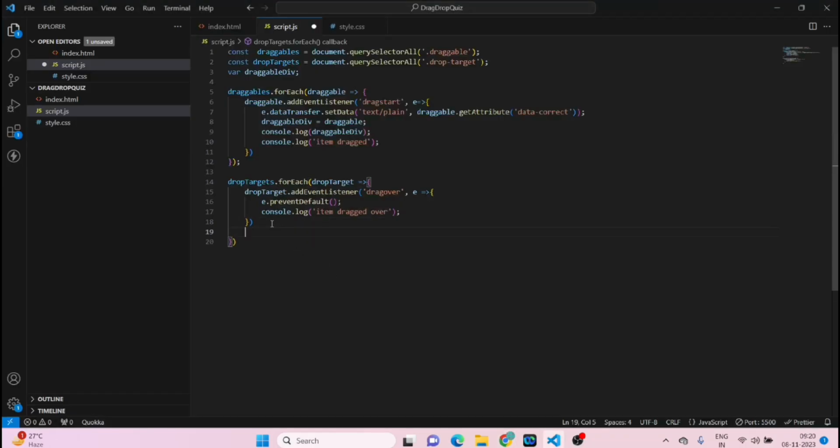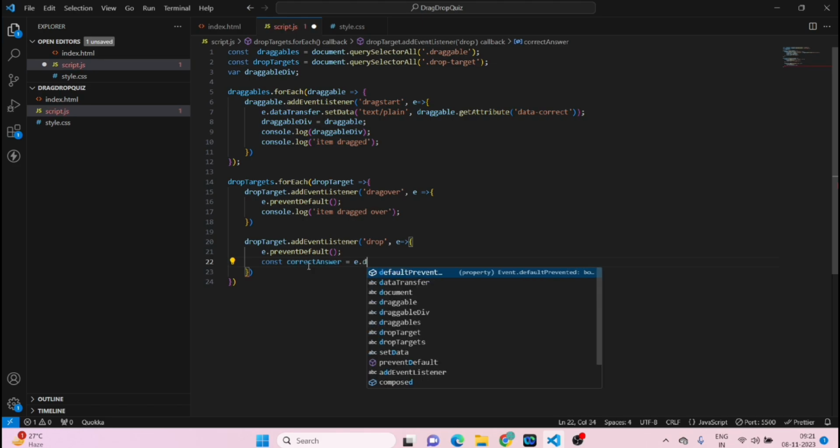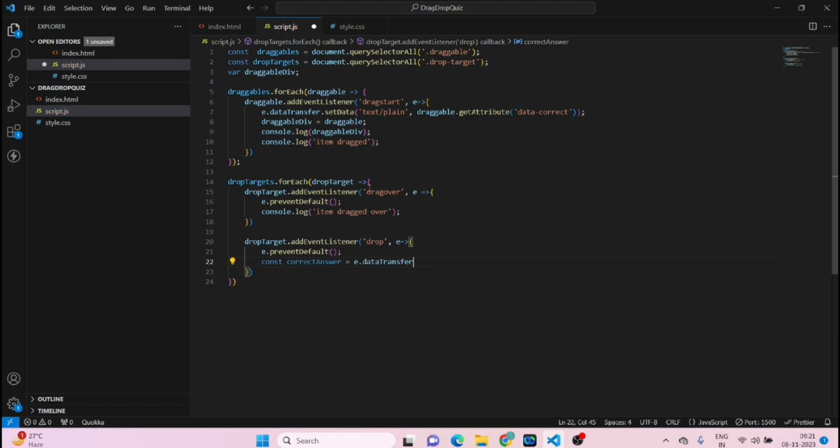So we have to go here: dropTarget.addEventListener, drop, comma, e.preventDefault. const correctAnswer is equal to e.dataTransfer, which we are getting from here. Okay, for correctAnswer we are getting it from here.